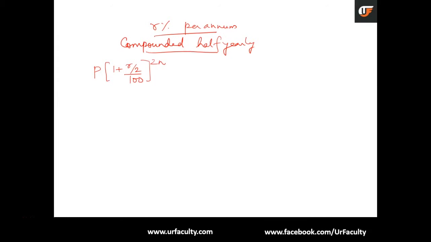Why I'm doing this here now is, what if the same question is applicable for depreciation? Let's say you bought a machine, like your machine or your car or your bike. At the end of 1 year, there is a certain calculation based on which the value of that machine or car or bike comes down, let's say by 10%. So what is the new value of that vehicle? How do you calculate that?